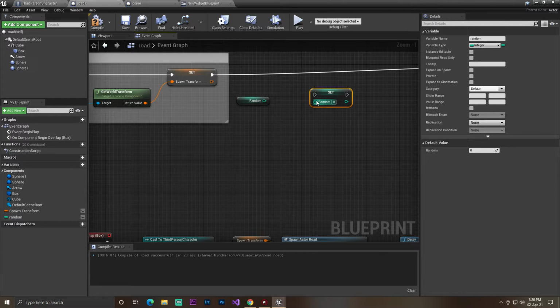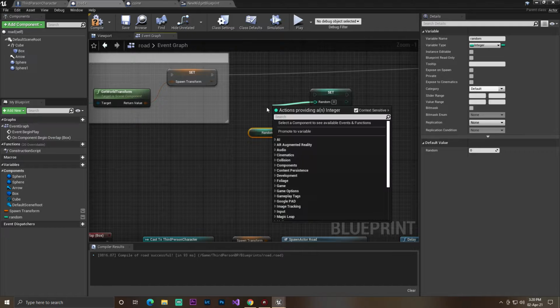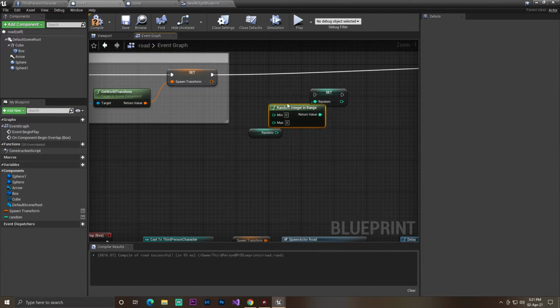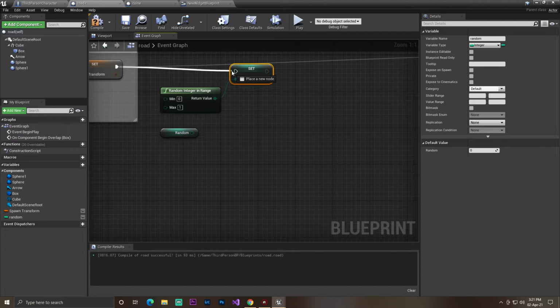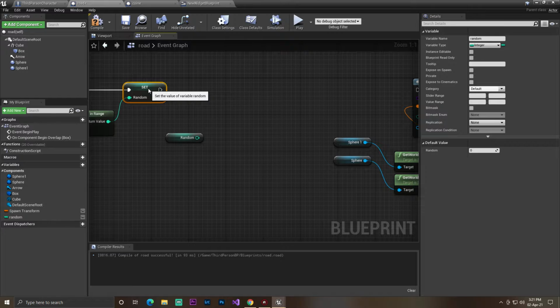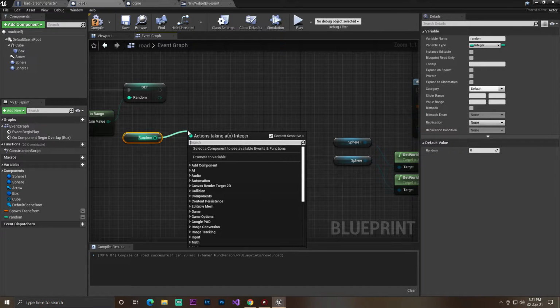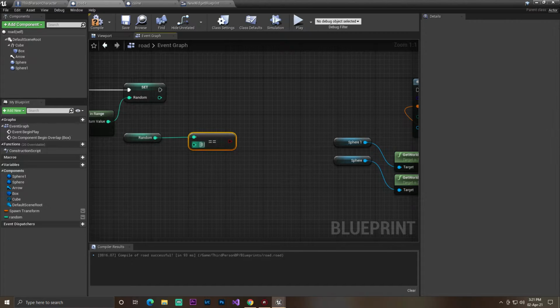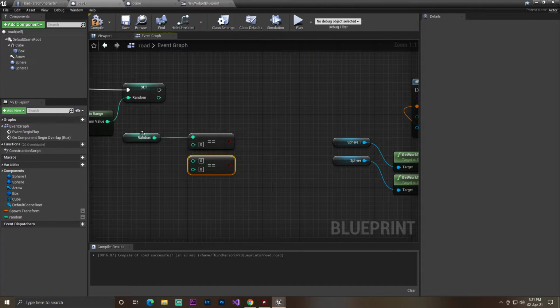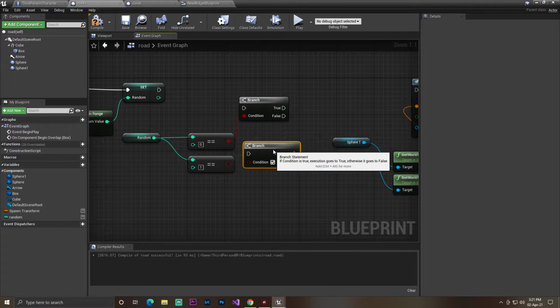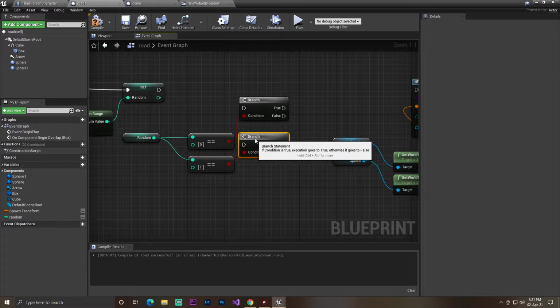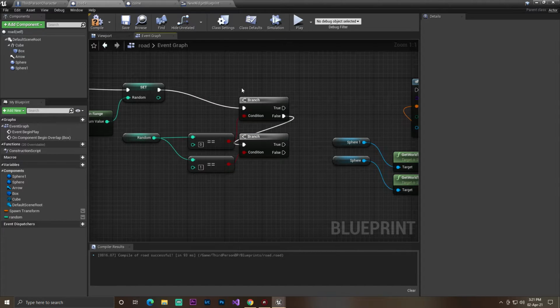Just get the random, and now we search for set random. So what will we do is basically very simple. Now we'll add a random integer in range. We can grab this, so it's 0 or 1. Make sure it can pick a value from 0 to 1, then it will add this to our random position, and one is done. Now we will verify whether it equals 0 or 1. We'll simply verify this, and now for getting this, simply use an if then else branch block and duplicate it, and connect false with this.